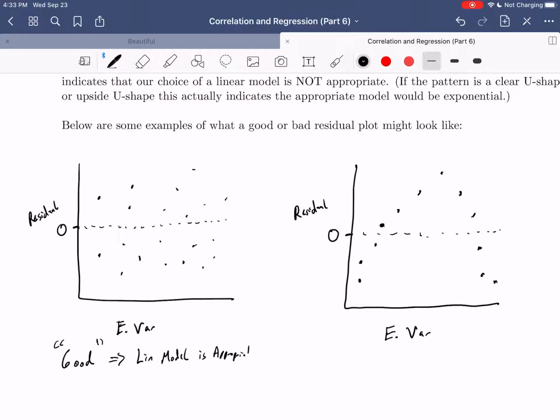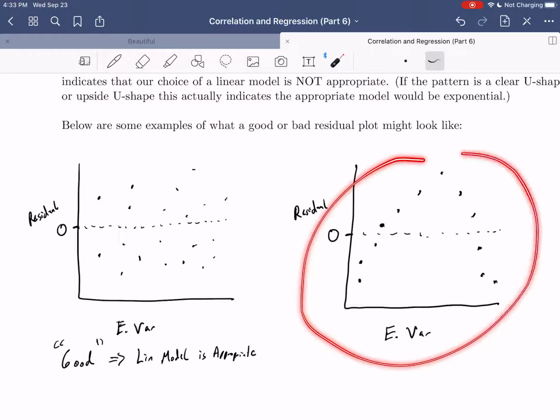Now again, that doesn't say that the relationship is stronger or weaker or whatever. It's just saying that the choice of building a linear model, of trying to fit a line to the data, is a good choice. Doesn't necessarily mean that that line fits super well or not that well or whatever. It just means that choosing a line is the appropriate form for the pattern.